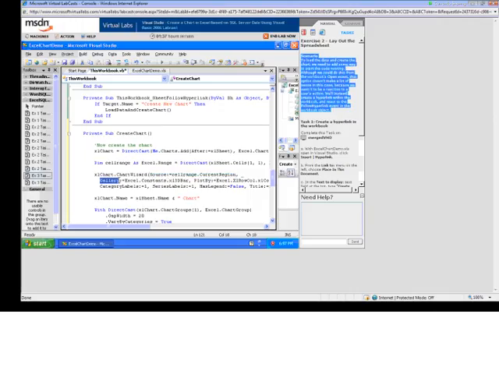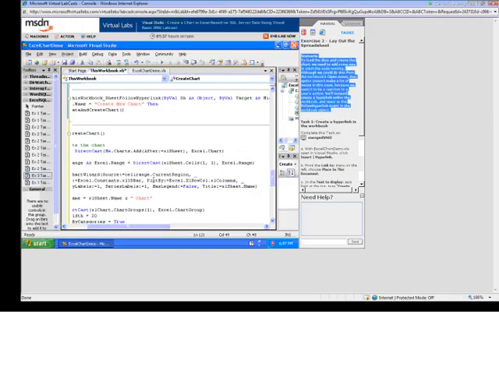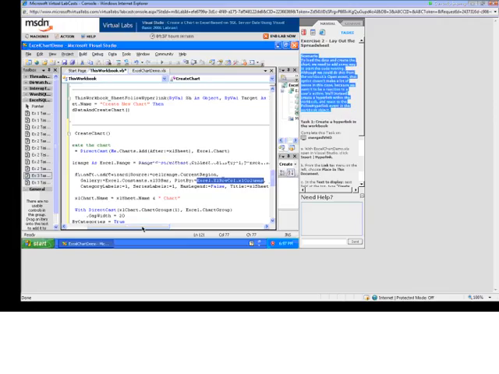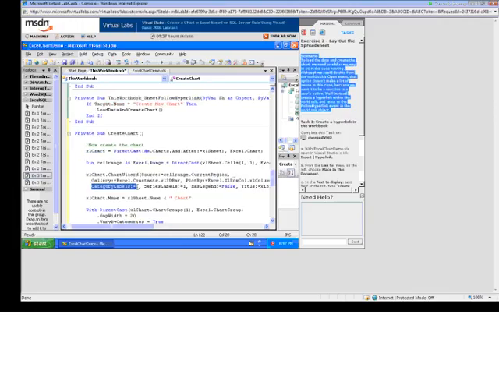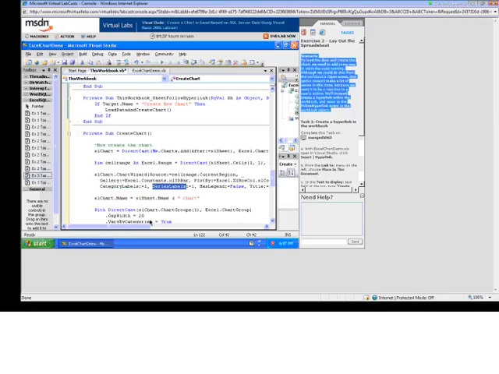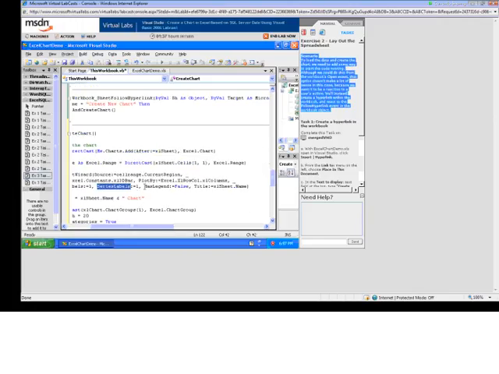The gallery, which is the type of chart we're going to create, is going to be Excel.Constants.xl3DBar, so we're going to create this as an xl3DBar chart. And we're going to plot by columns, by throwing in Excel.XlRowCol.xlColumns. And then it's going to let us know whether or not we want to have category labels. We have 1, so that's yes. Series label, do we want that? Yes, since we have a 1.